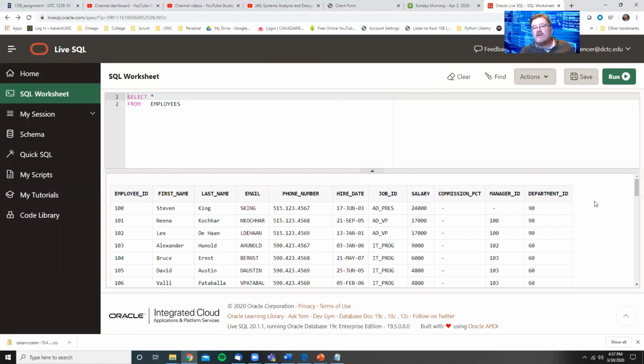You're going to look up the definition of a foreign key, and you're going to keep hearing this constant thing about how it's a value that points to the primary key of another table. I really want you to internalize this point. Here's this guy, the manager of Nina is 100. 100 is actually King. The manager of Bruce here is 103. 103 is actually Alexander. This is also a foreign key, and it points to the primary key of a table, but not another table.